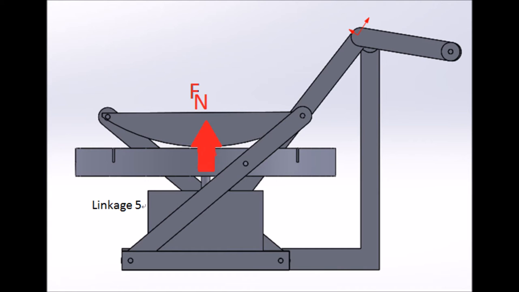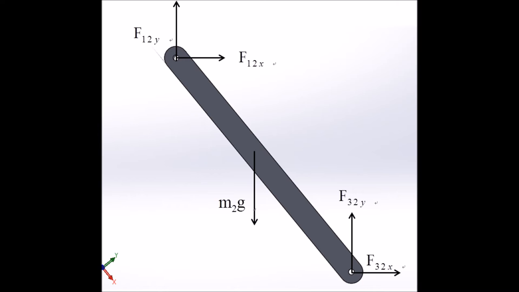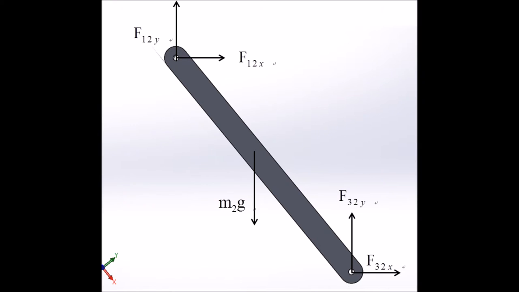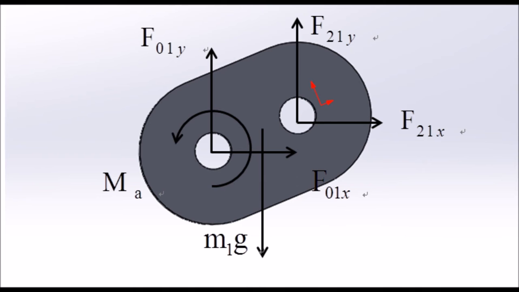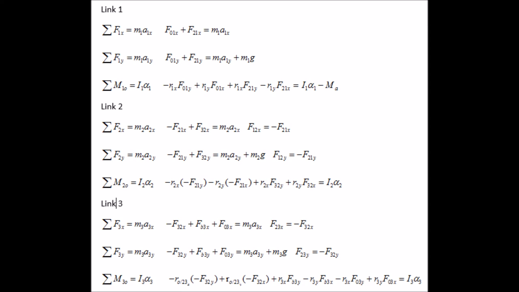For the force analysis, the main interest or solved variable in the mechanism is the force acting upon the blade. Finding the normal force would ensure that the mechanism would cut through the pizza. To set up the force analysis, each of the links must be properly drawn as free body diagrams. The links provided enough information to set up moment and force equations. The total number of equations came out to 9, thus 9 equations and 9 unknowns.